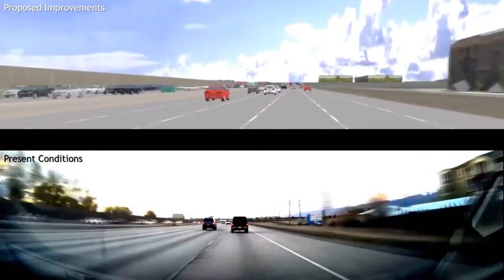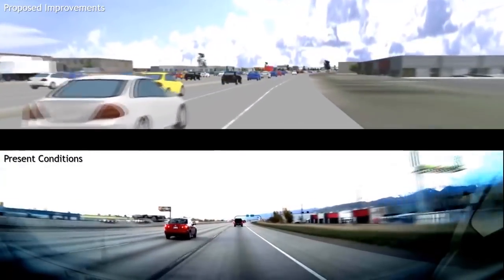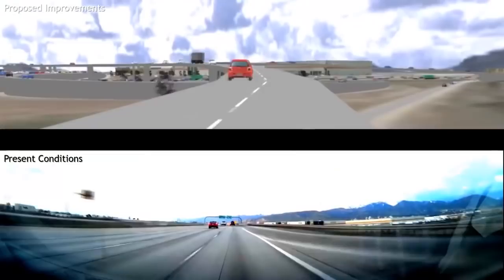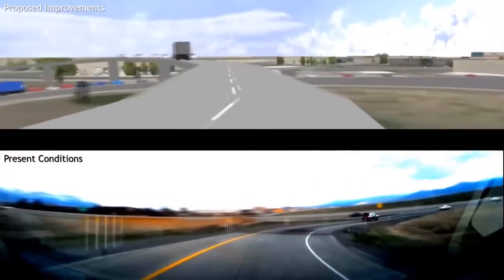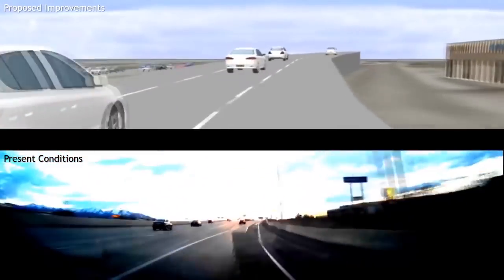If you put all these pieces together — we're going northbound on 215 to westbound 201 — with the expansion of the 215 we have a collector-distributor system that we've split off onto. Normally you keep going straight and hook around that three-quarter ramp, but instead we're on a flyover now. There's a travel time benefit right away just because the overall distance is shorter — you cut right over the top — in addition to any delay benefit you'd have.